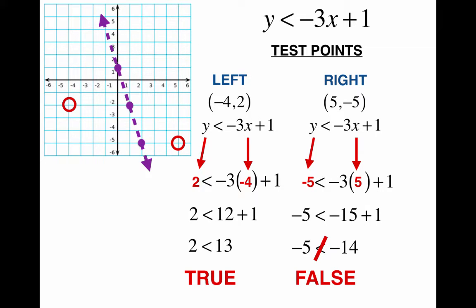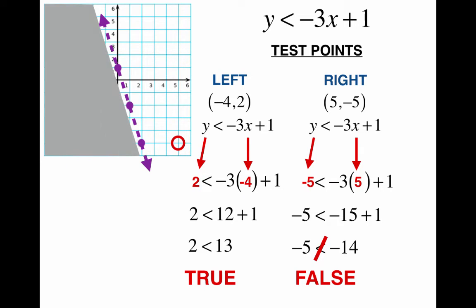So on the graph itself, the first point, -4, 2, was true. It worked. So I can fill that in dark and solid. That point actually worked. In fact, any point I would have picked on the left-hand side would have worked. All those left-hand points. So I'm going to grab my pencil, if I had a pencil, and kind of turn it sideways, and I'm going to do some light shading. And I'm basically going to shade everywhere on the left-hand side, kind of like this.